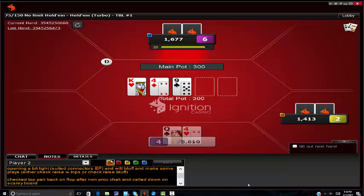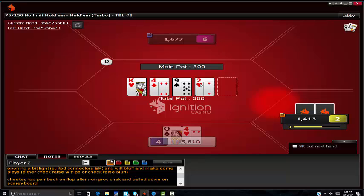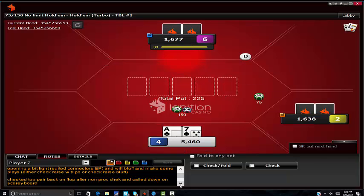Yeah, I mean, he should have known we weren't folding to him. And Jack 10 is not even a favorite against a random hand. Or, yeah, it might be. It's close, though. The mean hand is Queen 7, and Jack 10 offsuit is a little bit of a dog to Queen high if you just put in a random range. If you can assign anybody a range who's thinking at all, he's going to have Jack 10 beat when they open the button in a way that doesn't allow them to fold to the short stack's jam.